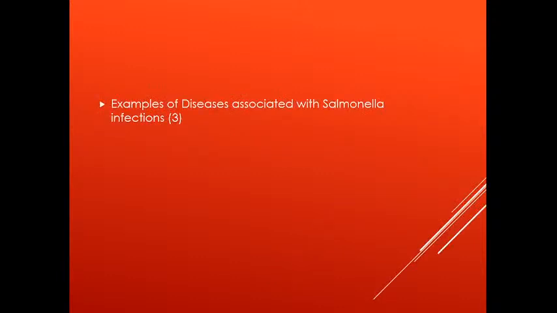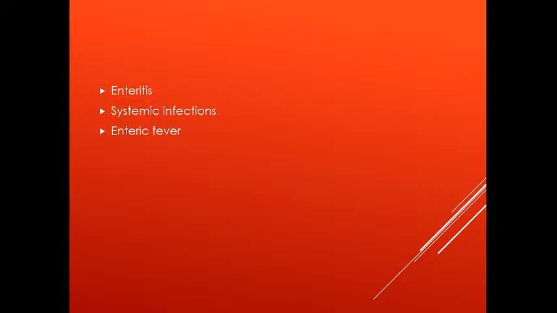Now, let's start with the diseases associated with Salmonella. It's associated with enteritis, systemic infections, bacteremia or septicemia, and enteric fever. So what do you mean by enteric fever? Enteritis, obviously, you know this as probably diarrhea with bloody stools, vomiting, etc. Enteric fever is quite different. It's a fever that you might get when you've ingested a gram-negative organism of the family Salmonellae, and it presents as a high-grade fever with rosy spots in the abdomen. We'll talk about those rosy spots in the abdomen, but first we need to talk about the species of Salmonella.